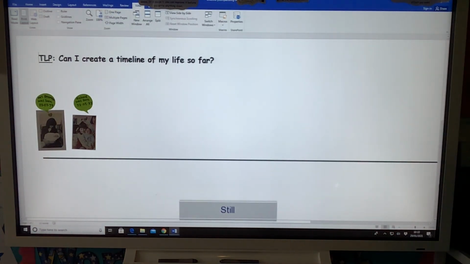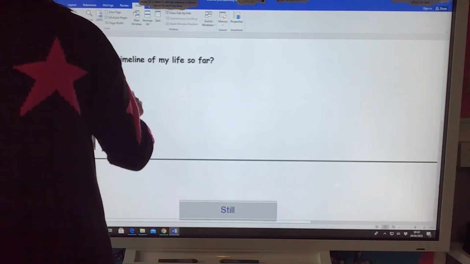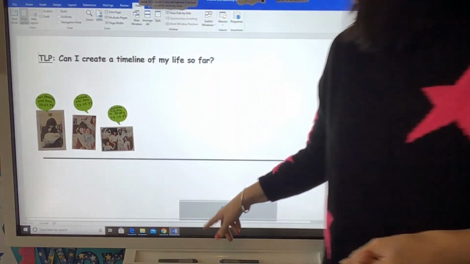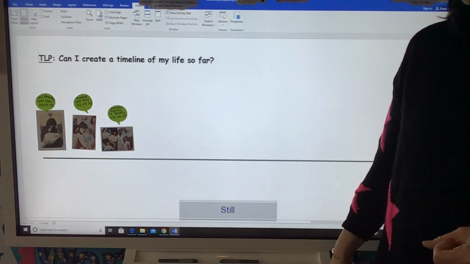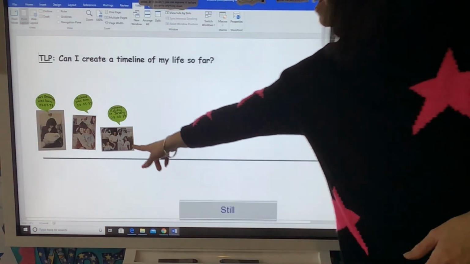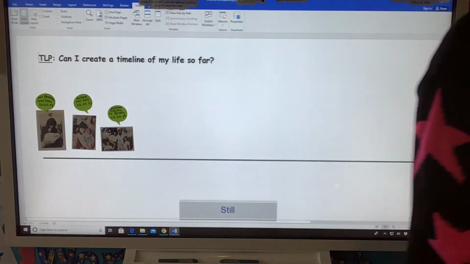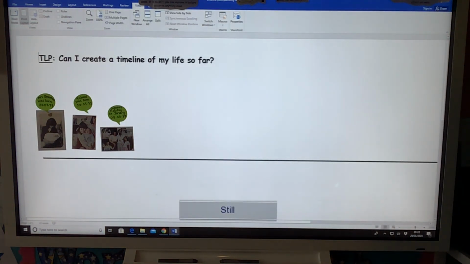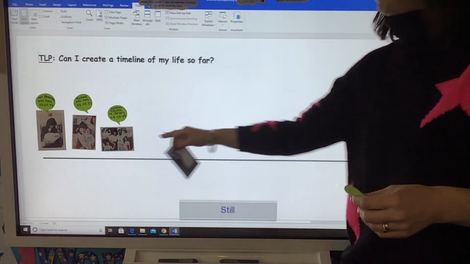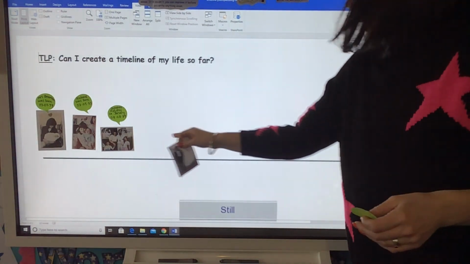And I had a good childhood. Me and my brother generally got on. We had lots of nice holidays. This is the holiday we went on in Jersey, so just across the water on a ferry. And that was on the 8th of August 1989. So like I said, I was about 10 there, so probably in year 5 or year 6. Then there's a big gap. You know, obviously I went to university, I graduated, but I thought, you know, too many pictures, we might be here forever. So I've left a bit of a gap.